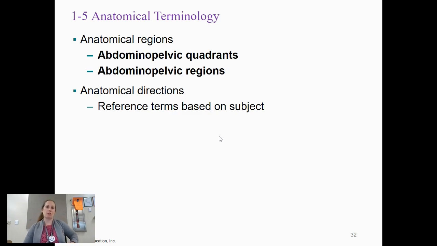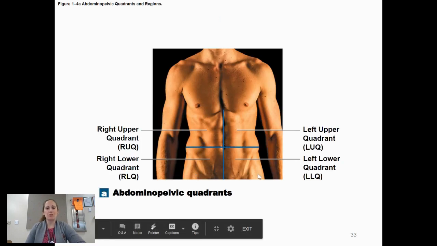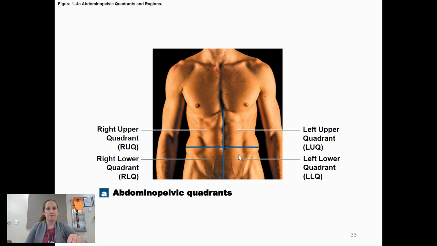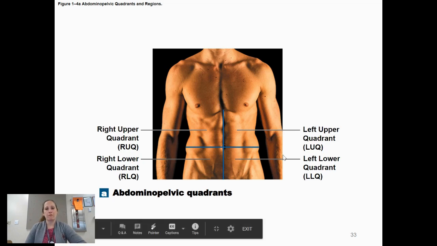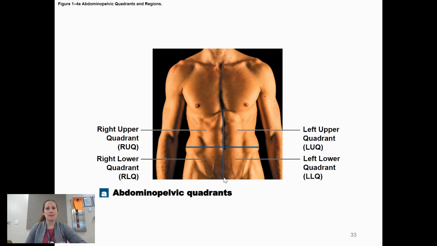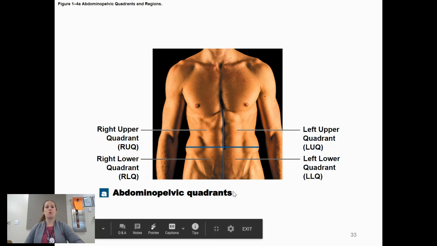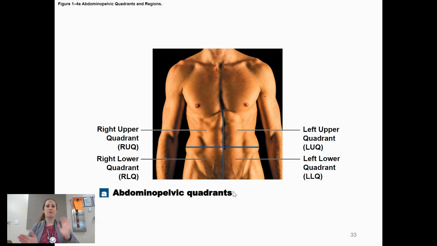They'll do something called palpation. They'll touch and push. And that palpation helps them to identify which region, which quadrant of that abdominal region is causing you a problem. So doctors typically use 4 quadrants. And here is where we get into this idea of anatomical position, because when you look at a picture or a diagram or a model, you want to imagine that it's in anatomical position. So this person is standing in anatomical position, and you want to put your body on top of that so you know the right from the left.